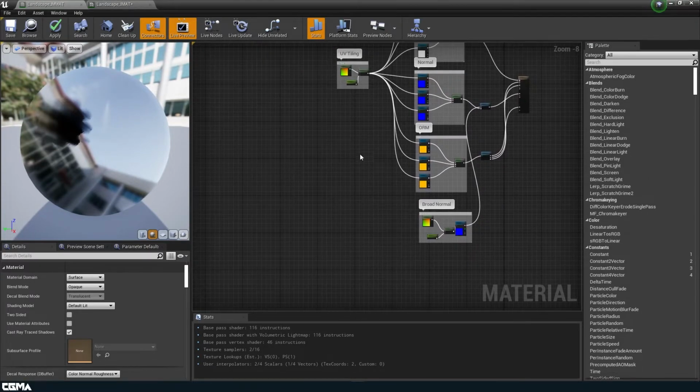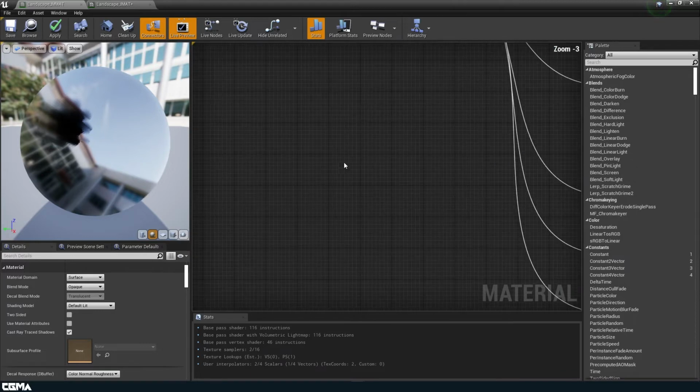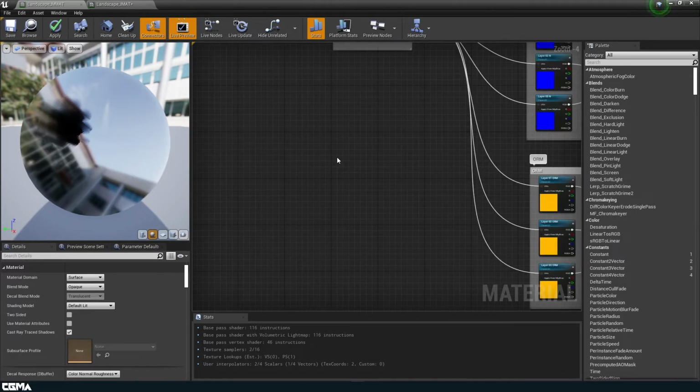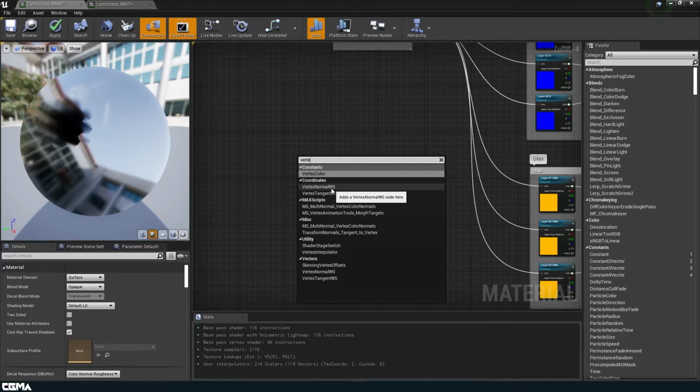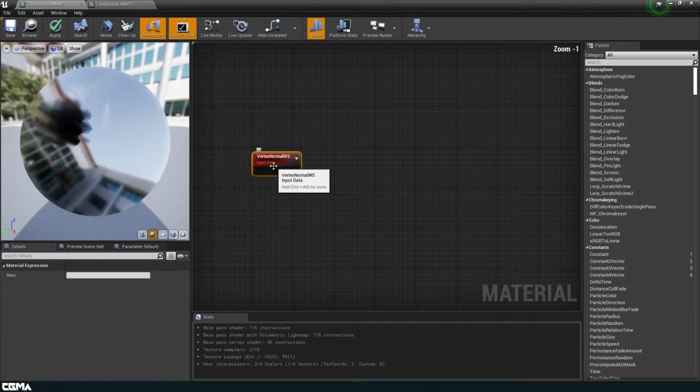We're going to do it over here because this is the most open area. To figure out the slope information, we need to figure out, in relation to the entire world or level, how we're going to get that information. To do that, we're going to use something called vertex color normal. It's taking the world space information, but it's also using the vertex information of whatever object it's referencing or sampling. So it takes the vertex information of our object, and then figures out where that is in relation to the world space. That's how we're going to figure out our slope.